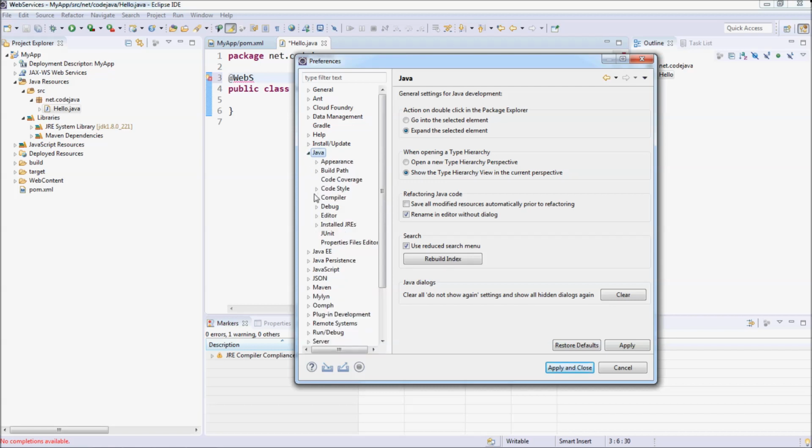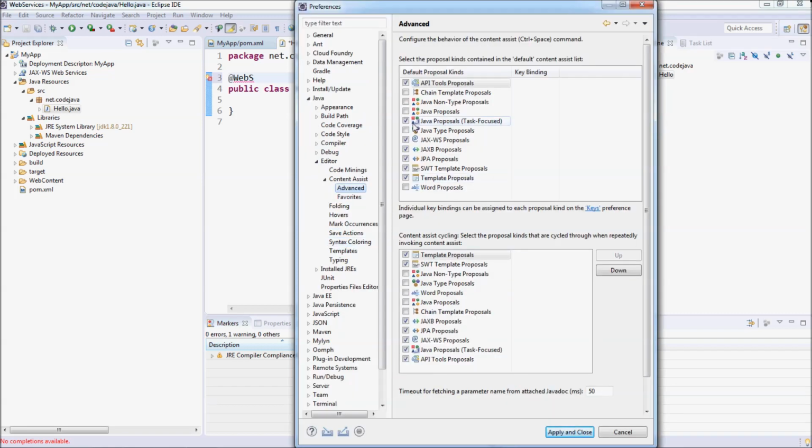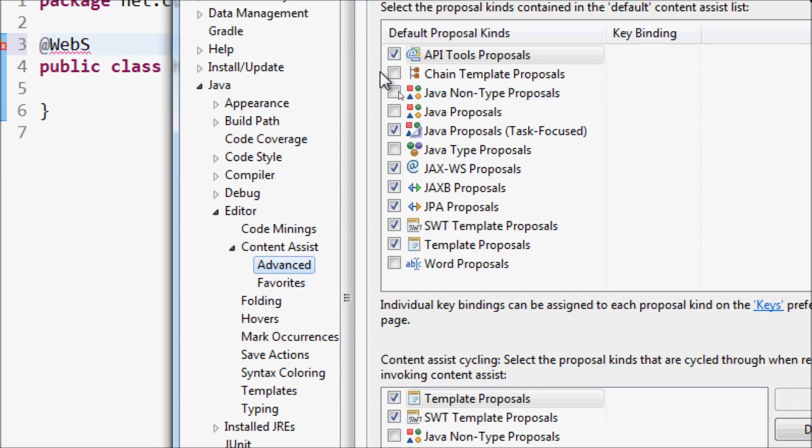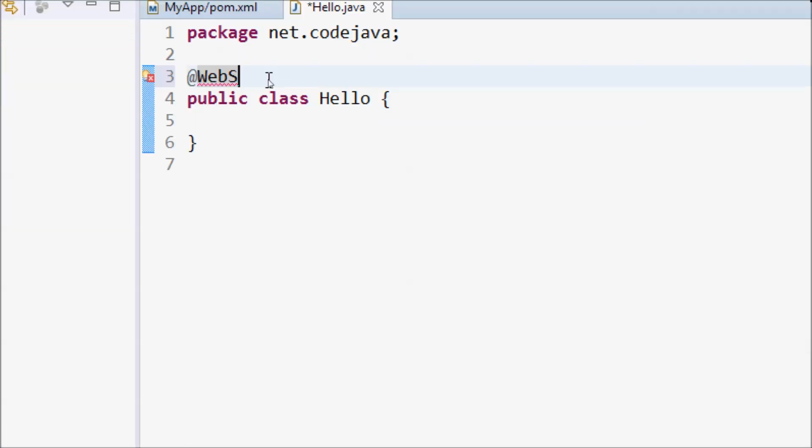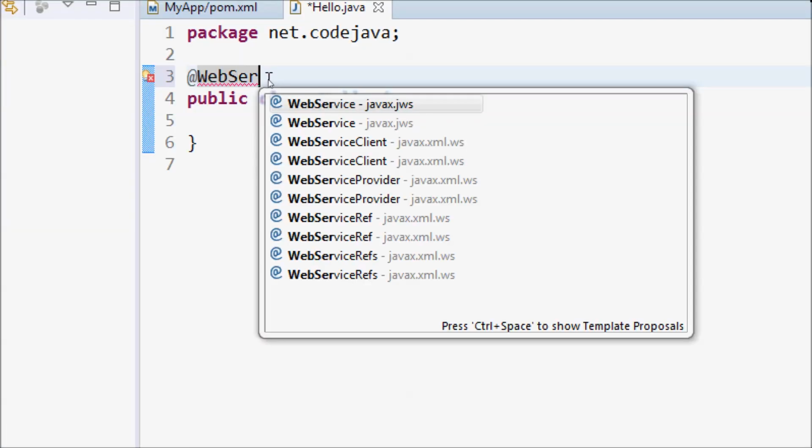Java editor content assist advanced, and check this option. Okay. And choose annotation WebService from the package javax.jws.